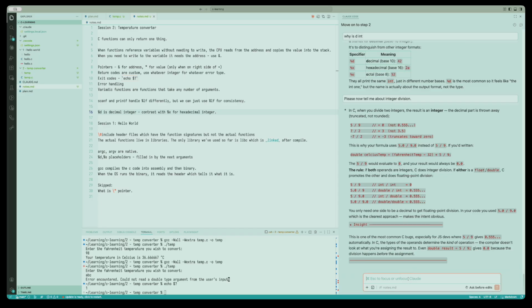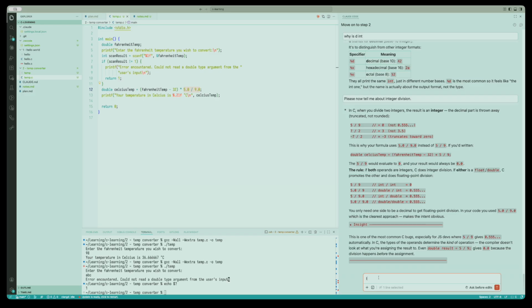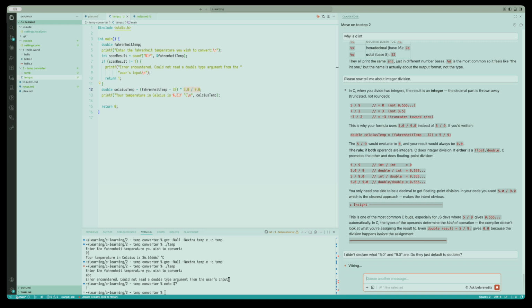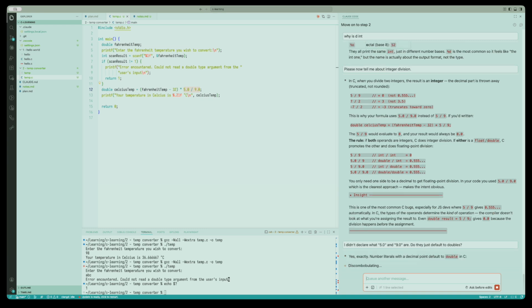Okay. I must say though, I didn't really declare what 5.0 and 9.0 are. Do they just default to doubles? Yes, exactly.